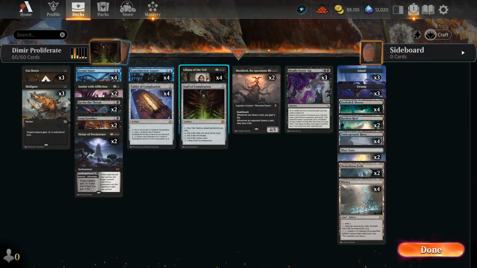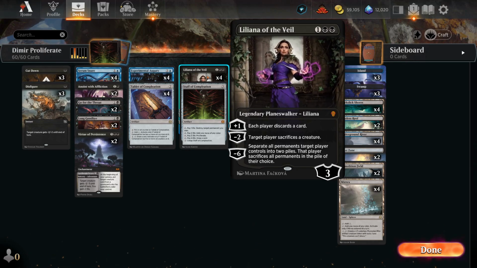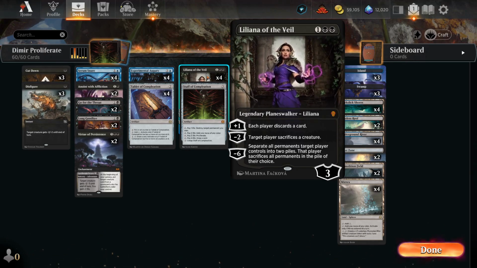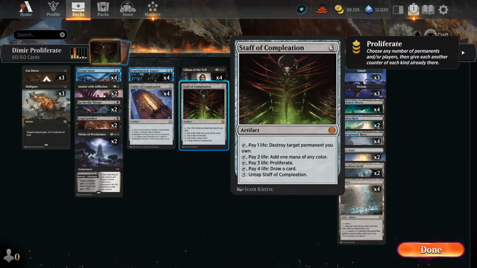Then going to the 3 drops, we have 4 Liliana. Of course, that is a very good part of the deck. It is removal, hand disruption, and also this deck does try to get Lily to ult very often. And we have 1 Staff of Completion, still a proliferating sort of effect, but of course it pays life, and in this aggressive meta we don't have the life to pay, but 1 Staff is good, right? 1 Staff, we definitely can use it for whatever plan that we may have. That's really all I can say about the Staff, right? Don't put too many in the deck, and if you don't have any, it's not the end of the world, but I think 1 is warranted.